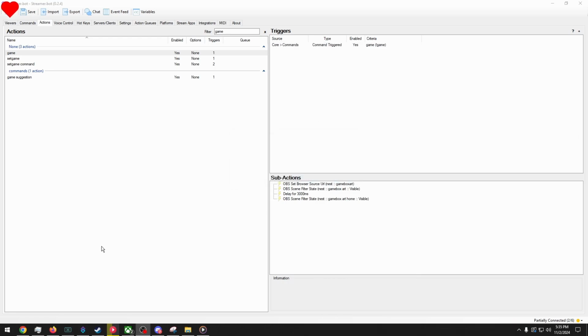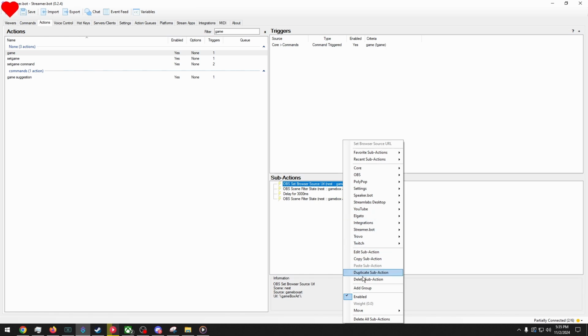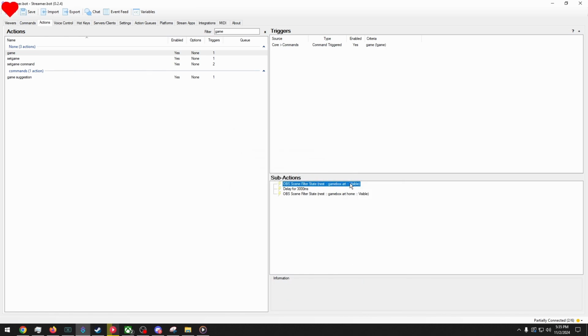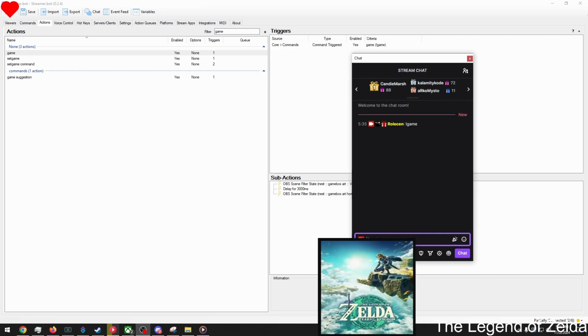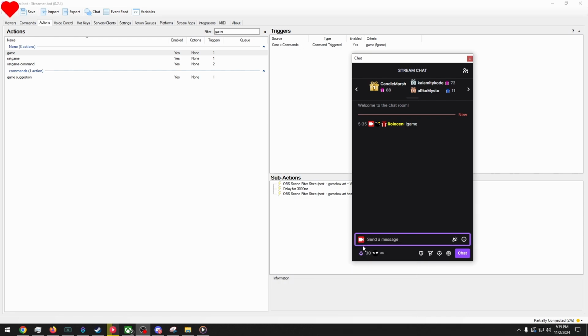And then I'm going to delete everything except for the Gamebox art scene filter state, Gamebox art visible, and Gamebox art home. That way, when we test this trigger, it comes up, whatever game you're playing.